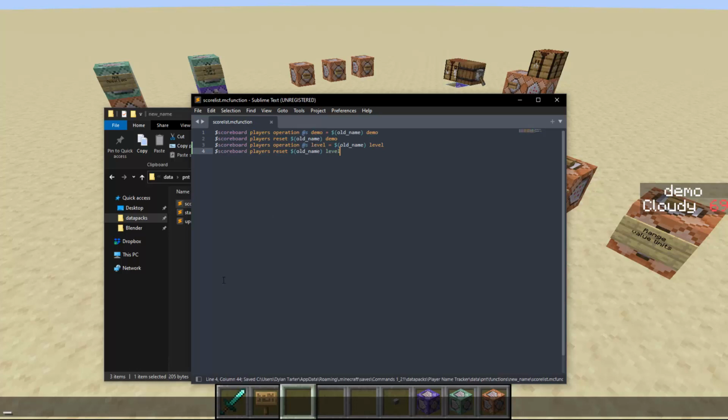Now, for those of you that are using this, you probably are a little bit into commands or pretty advanced already, so you probably mostly get what's going on here. What I'm doing is setting the current player's level equal to the macro, which contains the string of the previous name, and I'm setting it equal to their level score. Then I am resetting that previous name's level score so that no players change their name to the name you used to have and steal all of your progress, which would be a very rare event, but this accounts for those black swan events.